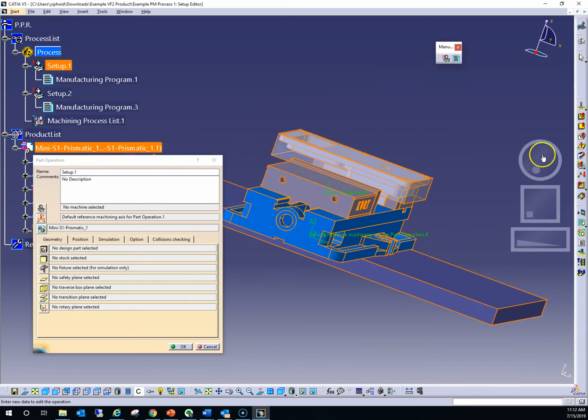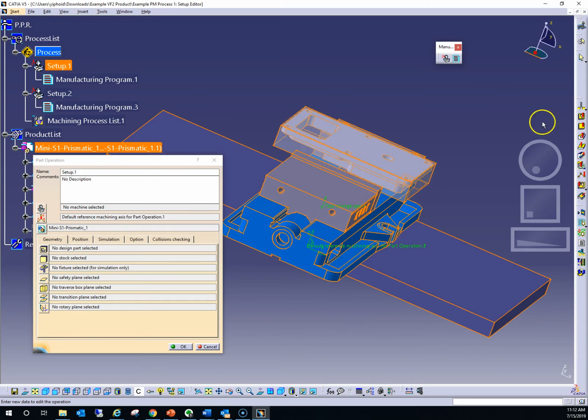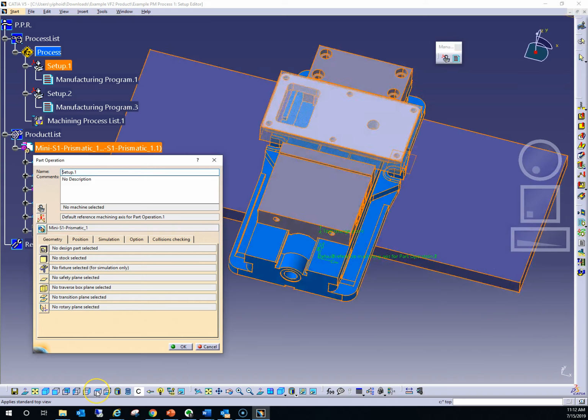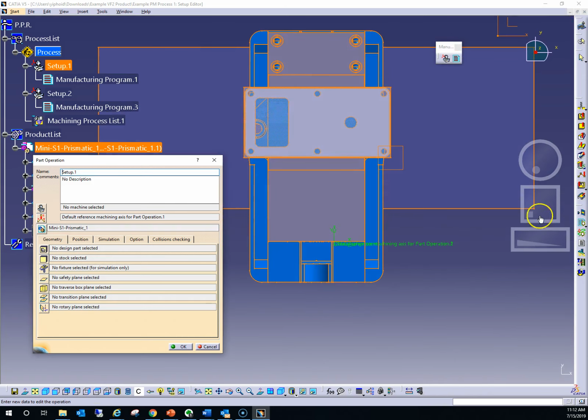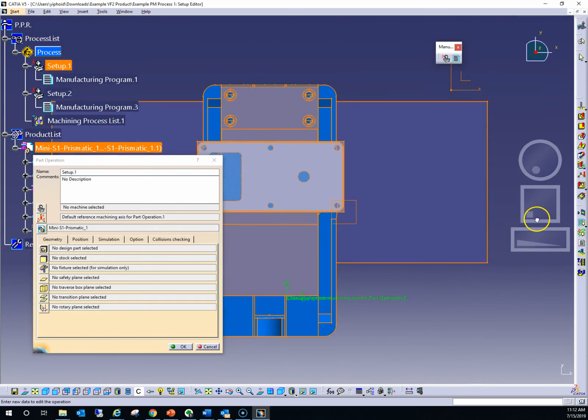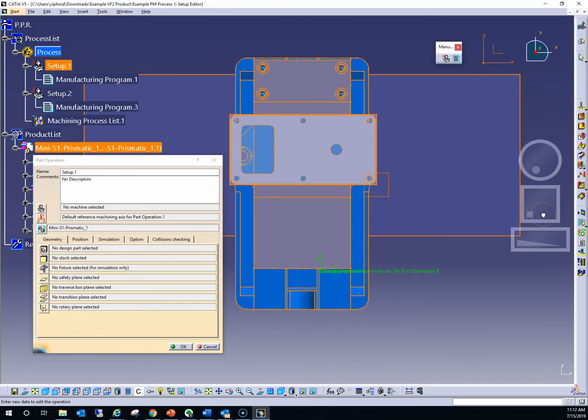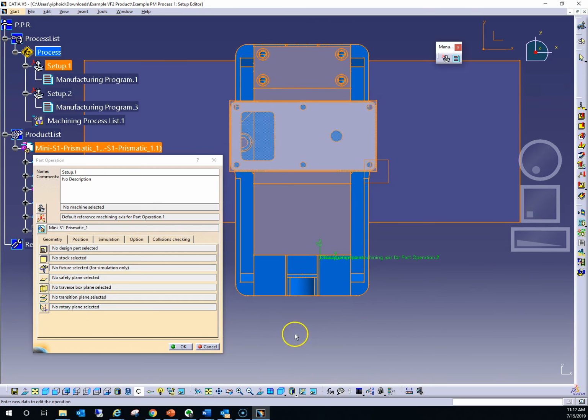Now before we do this, we should think a little bit about how this part is set up on the machine. So we have the compass up here, which shows the coordinate system of the assembly. I'm going to go down here to my view toolbar, and I'm going to put the display into top view. And what this shows you is the view of the part as you would be looking down on the machine tool table. So as the operator, you'd be standing on this side of the vise.